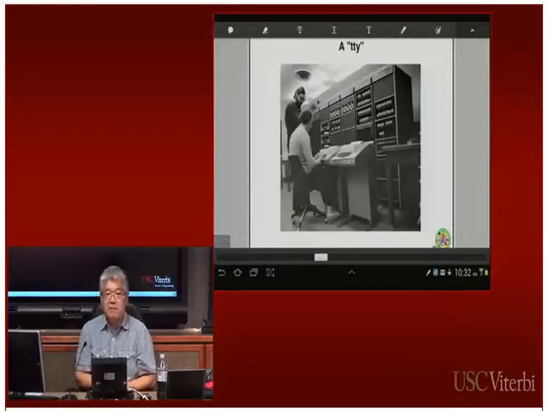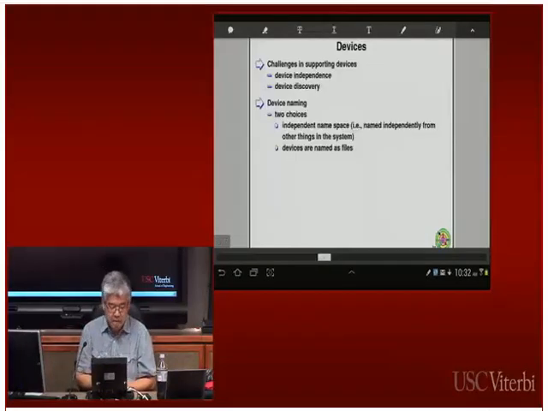All right, so this is even before terminal. There's no screen. There's a piece of paper that gets printed out. So that's really old. All right, so we want to be device independent. So when you plug in different devices, a new manufacturer is going to come up with a new keyboard, new display, new mouse, and stuff like that. We want to be device independent.